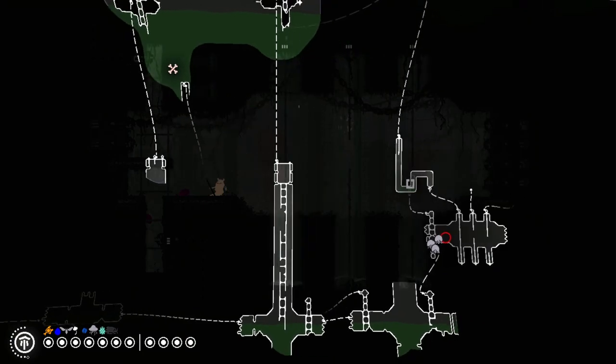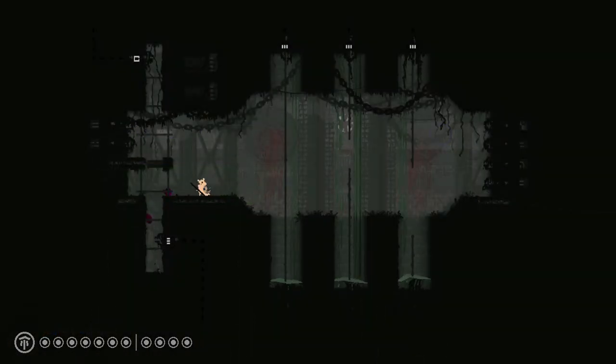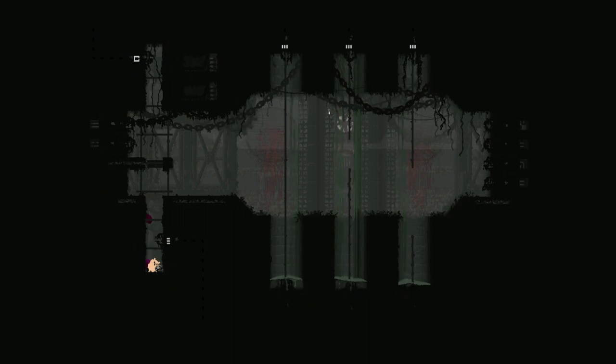Now, why is my map this empty? It really shouldn't be that empty, but nope. God damn it. These snails are just really annoying. Please, let me out of here. Please don't stun lock me. God damn it. Snails. Let me out. I'm gonna jump on him. No, how do I do the ground pound with this guy?